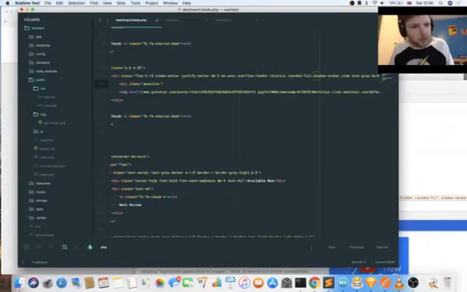Right, so create a new element, position absolute, pin X and pin Y. So that just sets top, bottom, left and right all to 0, so that it'll be a div that spans the entire size of its parent.